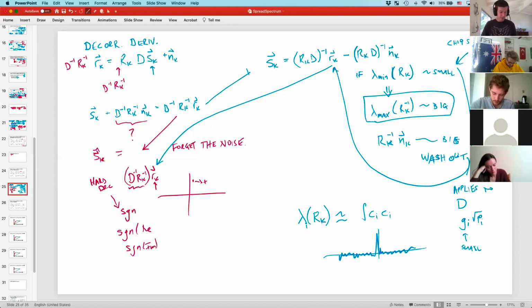But let me not sell it short here. If you can guarantee everyone is in sync, and you can guarantee everyone's channel gains are not going to go to 0, the decorrelator is a super fast way to get a reasonably good guess as to what was sent. There's no optimization, there's no search. All this involves is two matrix inversions, one of which is diagonal, so it's just flipping a bunch of numbers, and then a matrix multiplication. So this can be done very quickly, is my point.